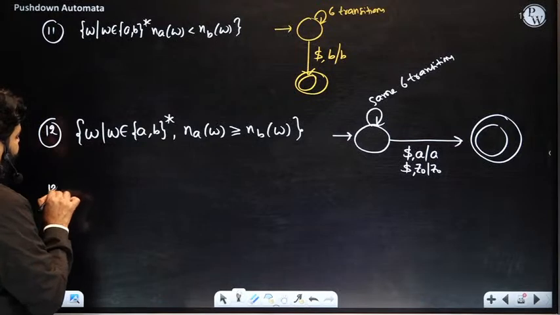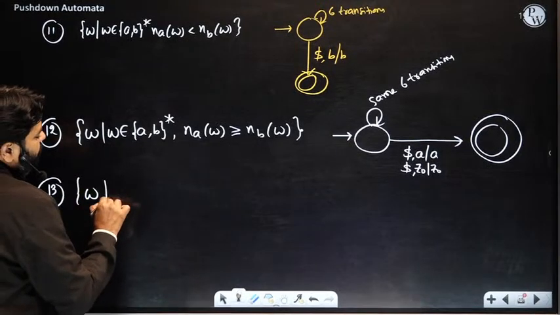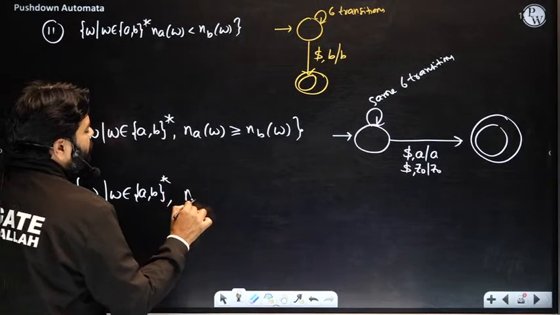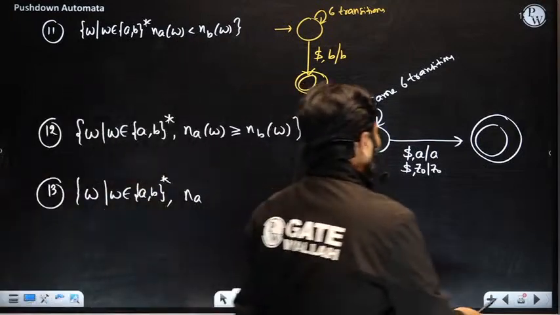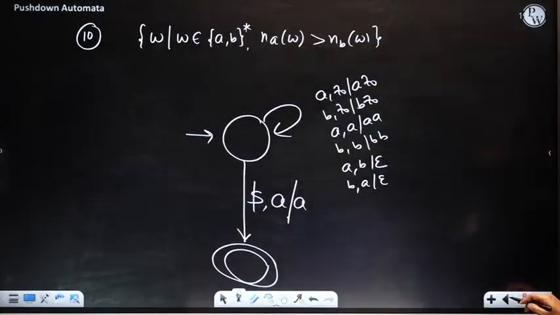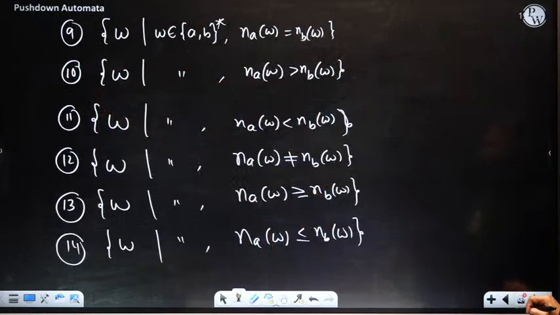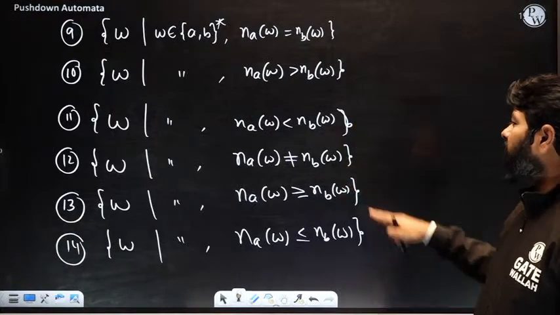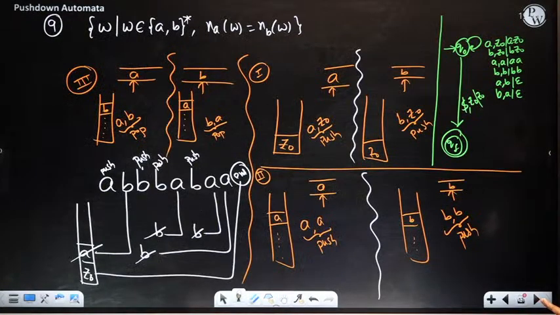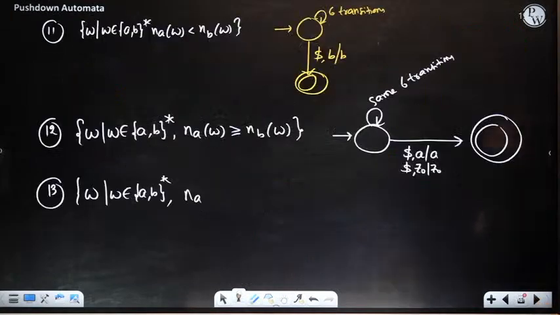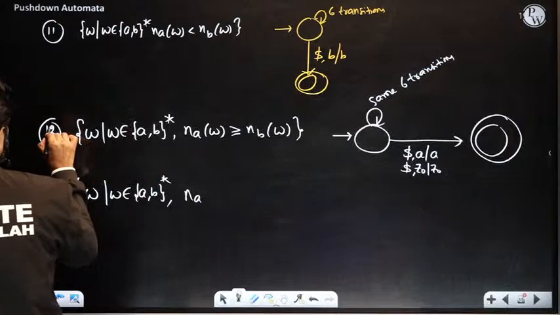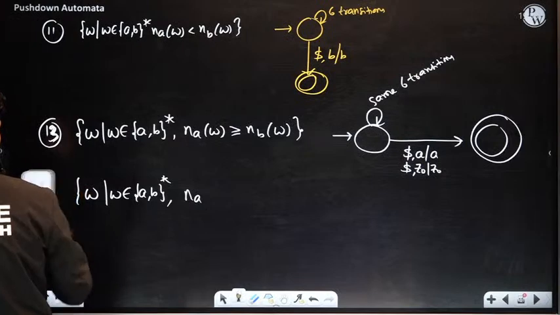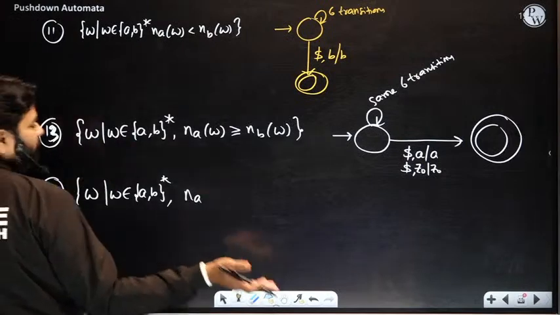Okay, 13. Did I miss the number? 14 we had, right, total. Sometimes I miss the transitions, sorry, number 14. Not equal is missing. Sorry, this 12th is actually not equal. What I took here as 12th is this one, so this is actually 13th, and this is 14. The 12th we will take care of later.